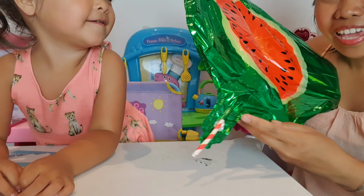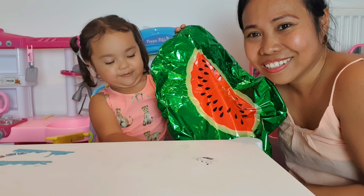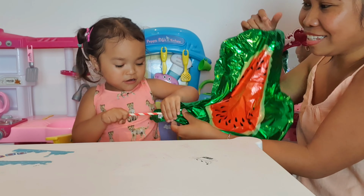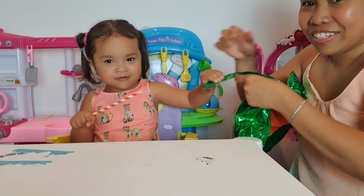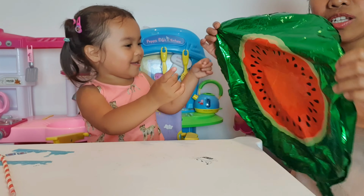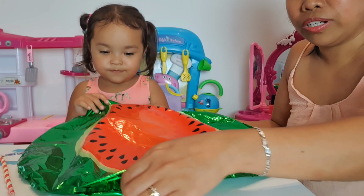So there is no air now. So remove that. So now guys, we can reuse this. Just fold it again and put it in the bag.